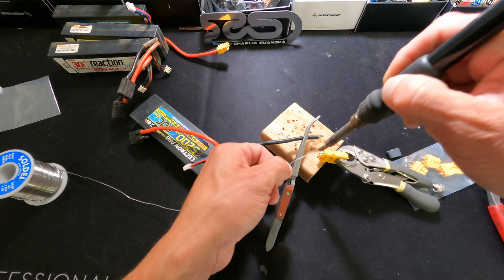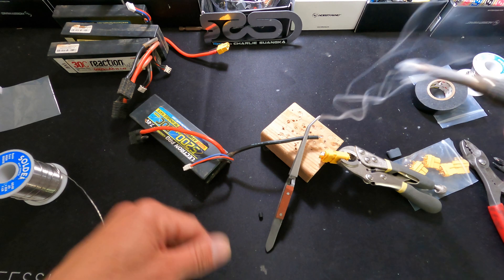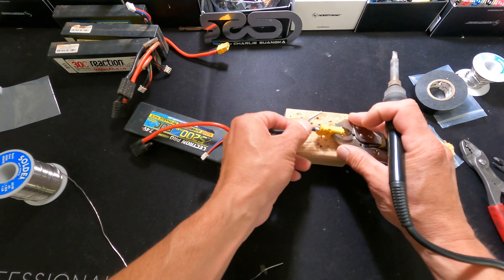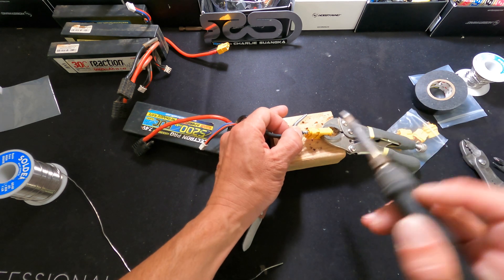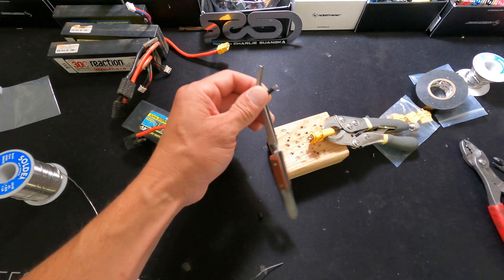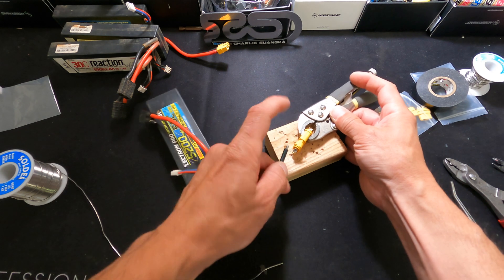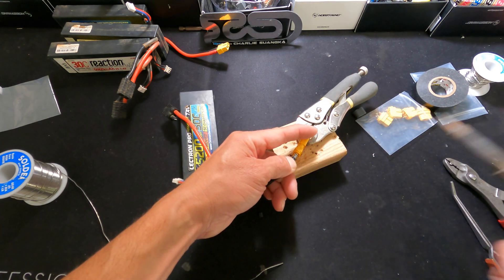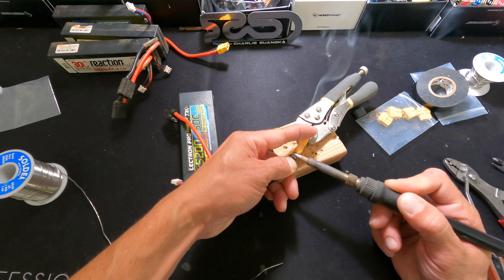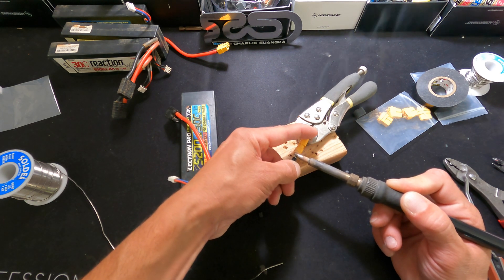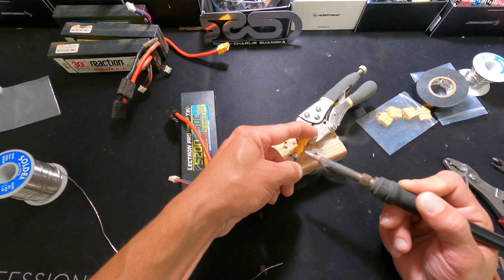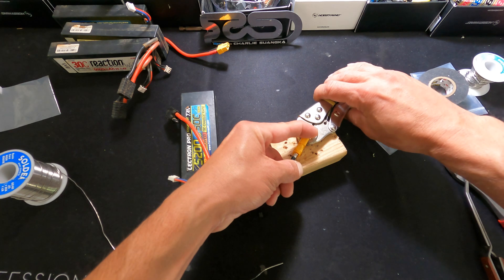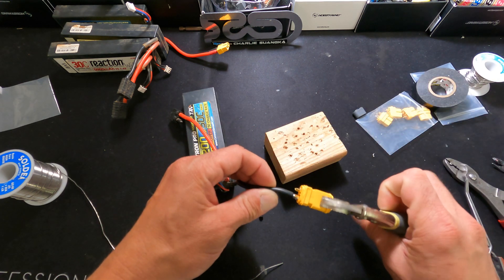I put just a little bit of solder on the connector itself because the big thing with doing power plugs that can cause you problems is that if the wire floats in the solder too much, you'll end up with a very poor connection and you don't want that. So this guy gets laid like that and then I hit this and you try to push the wire gently down in. Give it a little twist as you go and that way it's all the way down on the metal surface and you got a nice uniform solder joint all the way around.